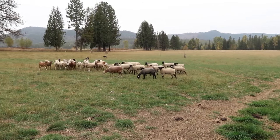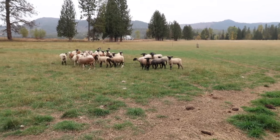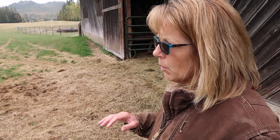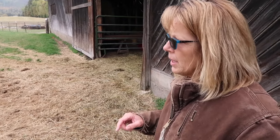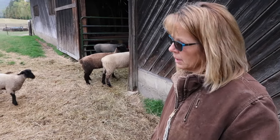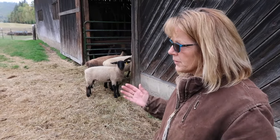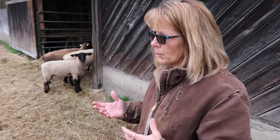We've got a young ram lamb out here to breed the Katahdins, plus the little ewe lamb. The reason we're going to try that is, I think hair sheep are a little bit slower maturing and growing. So we're going to try and put a little length and growth to these hair sheep and see what we get. I've seen some people raise the cross and you can't even tell they've got the hair sheep in them. So it'll help bring out the length in them, give them maybe a little bit more leg, maybe a little bit faster growing and mature a little faster is kind of what we're looking for.